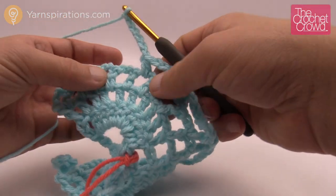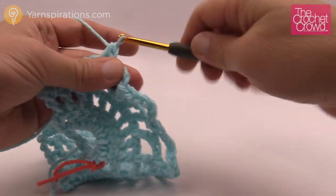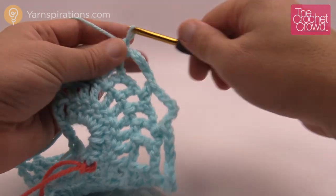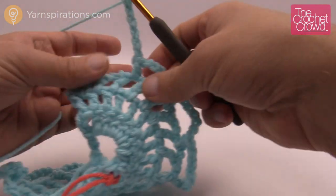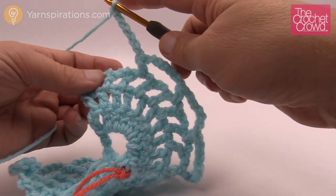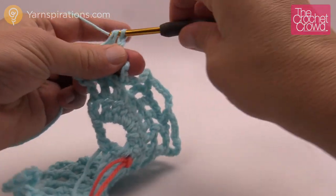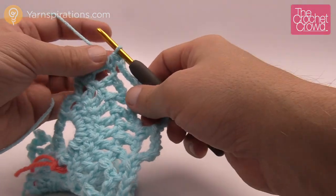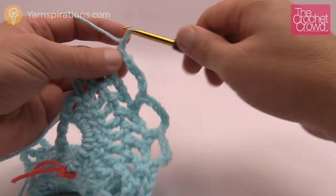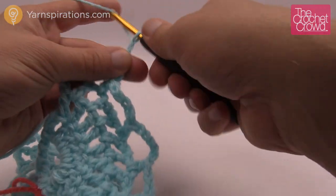1, 2, 3, 4, 5, and 6. Again, skip the next one, go to the second over for half double crochet. And again, 6. 1, 2, 3, 4, 5, and 6. And again, we're going to skip this next one, go to the second over for half double crochet, and then we're going to chain 6 one last time. 1, 2, 3, 4, 5, and 6.